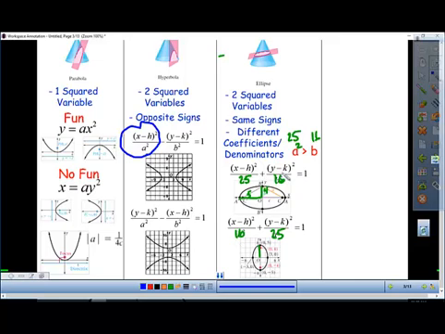So if we're looking at this sheet, in this scenario, whatever's underneath the x, this distance is going to be the a. Now over here, since this is the y, this distance right here is going to be the a. Whatever's underneath the y, that's how far you're going in the y direction if you take the square root of it. Whatever's underneath the x, that's how far you're going if you took the square root of that. That's the x, and over here on the y, that's the distance we go out this way in both directions. So this right here is a, this right here is b. And then we draw the x, and that's how we graph these.